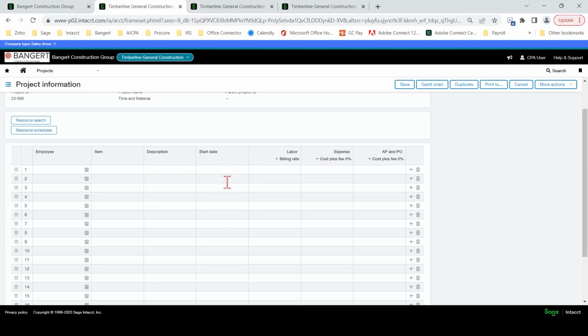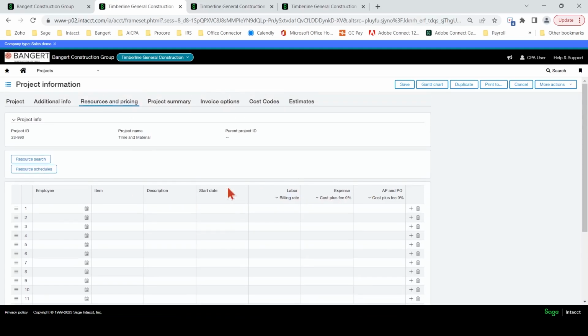So it's not as specific and you don't have as many options if you use the project level rate tables, I guess you call it. It's the resources and pricing tab for just one project at a time.